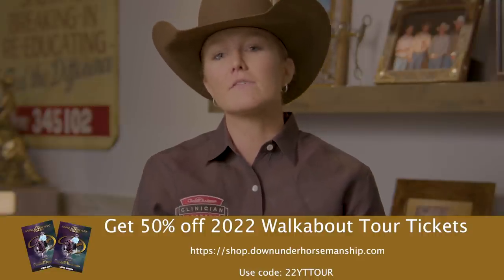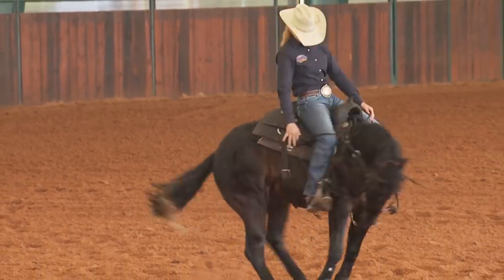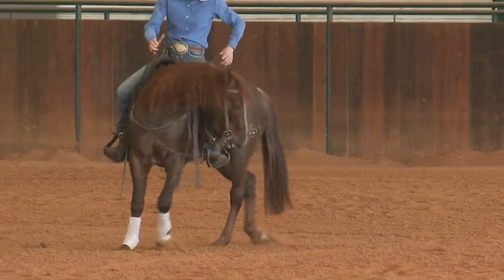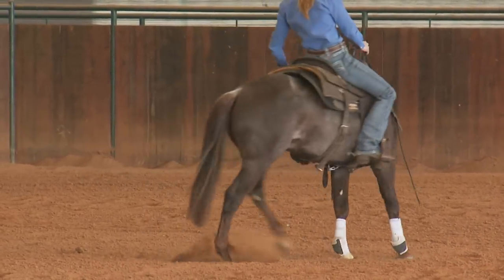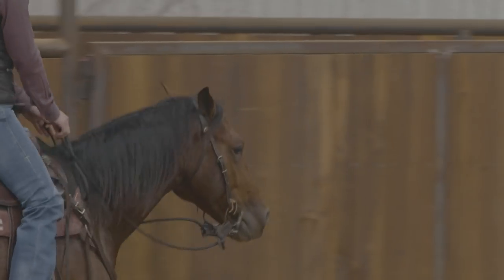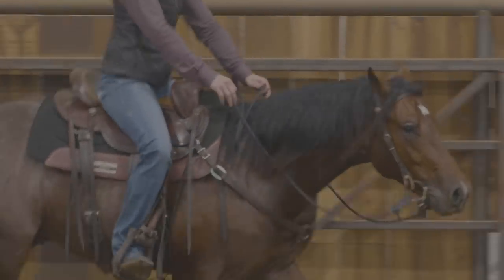There's another part of him that I've not felt in another colt, to be totally honest. I've been doing the performance horses five years — actually this is year six of doing the colts — and this horse has something special. I hate to say that out loud because I don't want to jinx him, but he just has a charisma about him. He's bright-eyed and just wants to get in there and do his job. It kind of reminds me of Marty a little bit, just having that charisma. He's gritty, he's good-minded, and I really hope he's eventually going to be a really outstanding show horse for Clinton.